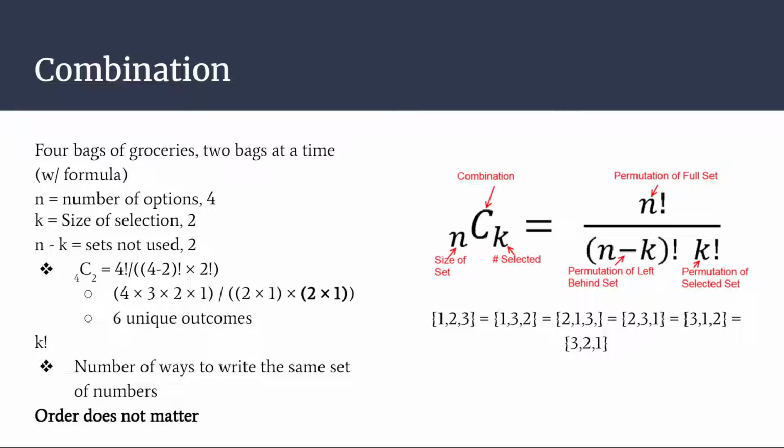These kinds of bag carrying problems reflect the combination formula. This formula counts the number of outcomes where order matters and I can't carry the same bag multiple times. Again, you don't have to worry. This big guy is just the permutation formula with one little variable added. The k factorial represents the number of ways a set of that specific size can be reordered. Adding the k factorial term on the bottom eliminates multiples of the same set, making that so order does not matter.